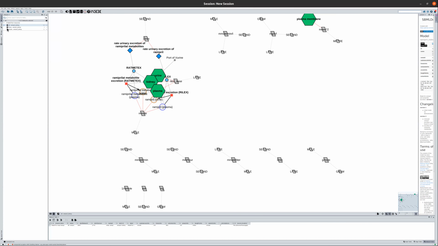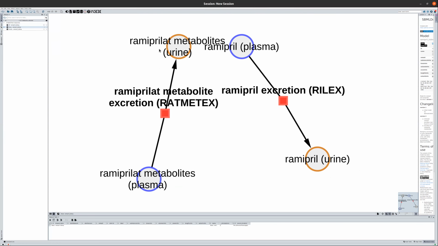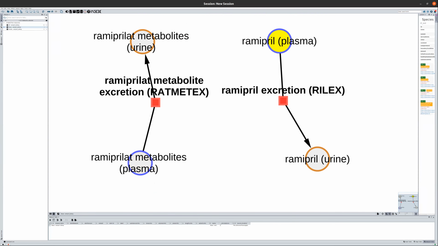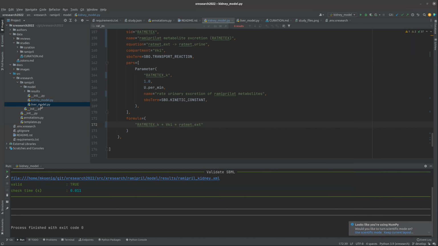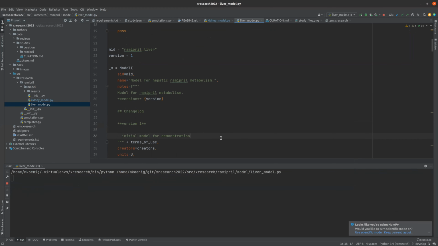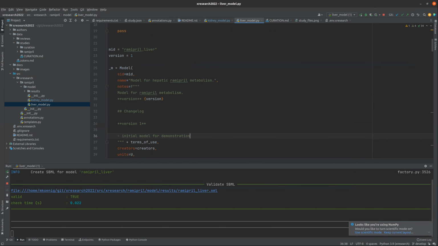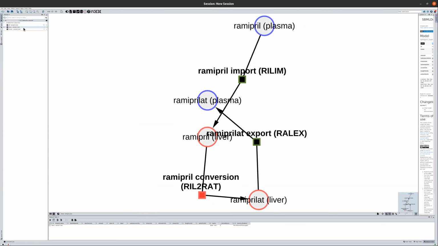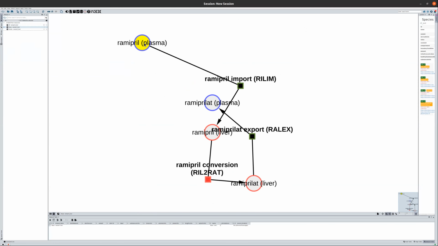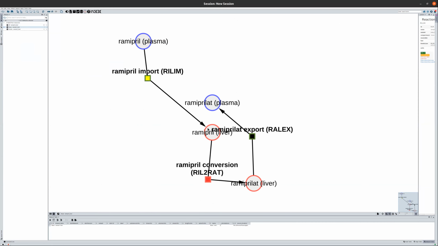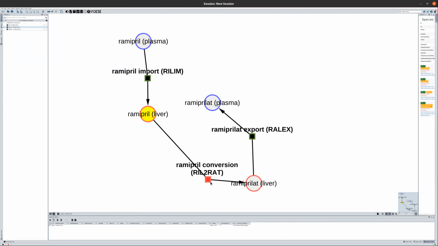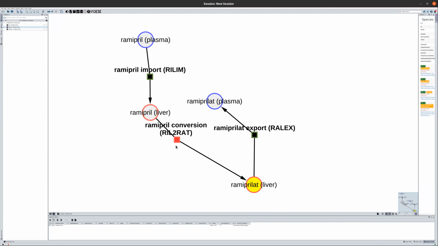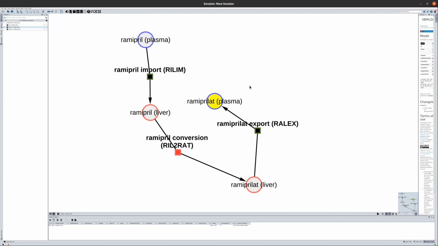Looks good. Basically the main thing we did now is, okay, we have the ramiprilat metabolites. These can be excreted in the urine, and the ramipril can be excreted. Okay, I like that. And then let's have a quick check what we did in the liver. So far we said ramipril can be imported, go into the liver, and be converted to ramiprilat, and the ramiprilat can be exported again from the liver.